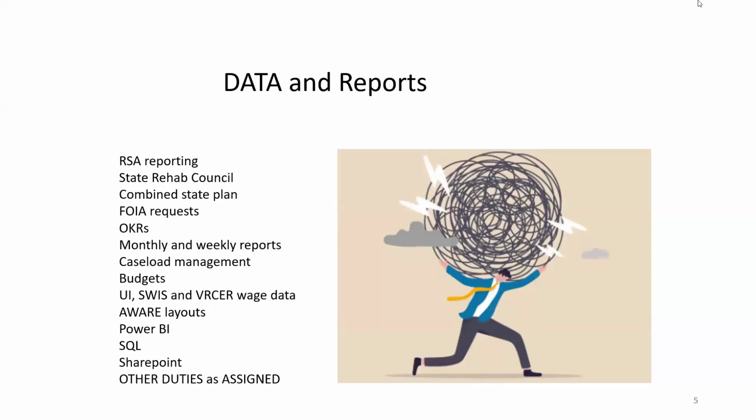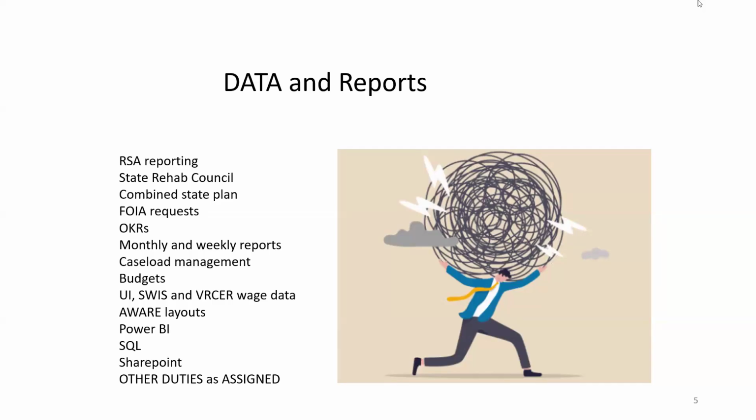When it comes to data and reports, there are so many different types. In my role, I assist with some of our RSA reporting. We have a state rehab council. Many of you may have attended those meetings in your states. If you haven't, I'd encourage you to look at them. I'm sure those minutes are publicly available. You participate in a combined state plan. You might have FOIA requests.